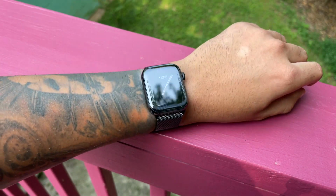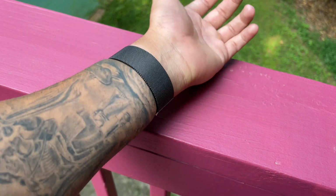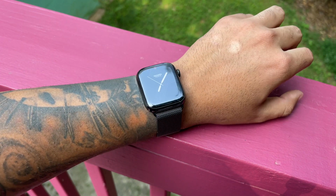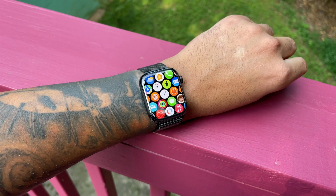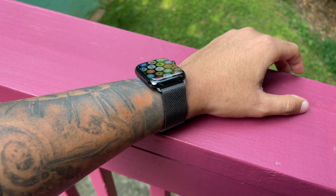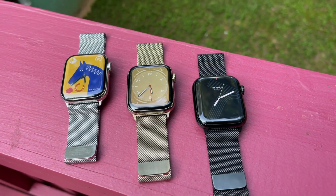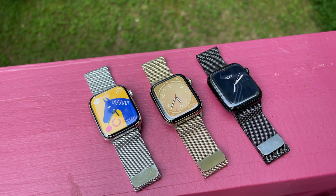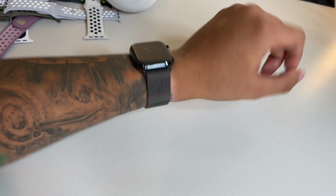Alright, ladies and gentlemen, now, before anything, you need to know that when this band initially debuted, it was actually more expensive. It's been a while, but if I recall correctly, it used to be priced at $149 and was introduced as one of the premium band options for the original Apple Watch. This was long before styles like the leather link, ocean bands, trail bands, and a few others. It truly is an OG band, but many people complained that $149 was simply just a bit too steep. And so now in 2023, like I mentioned, you can snag one directly from Apple for $99.